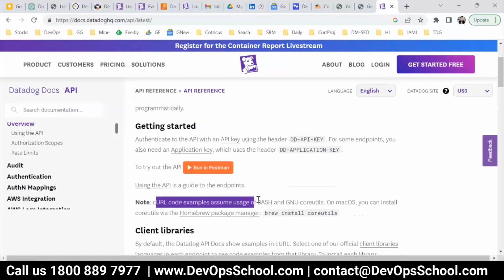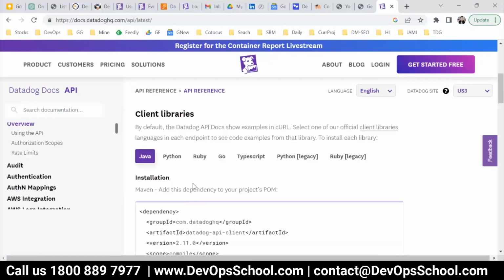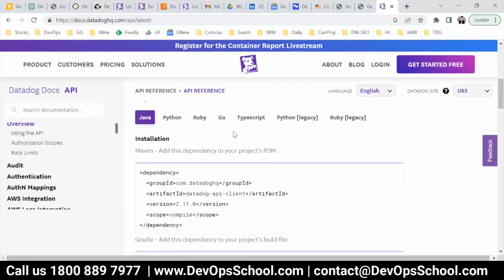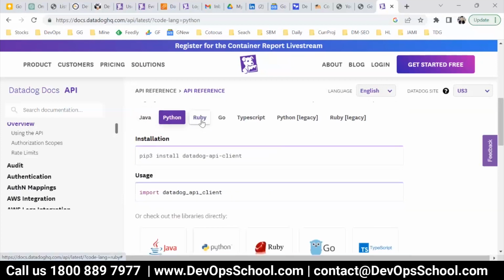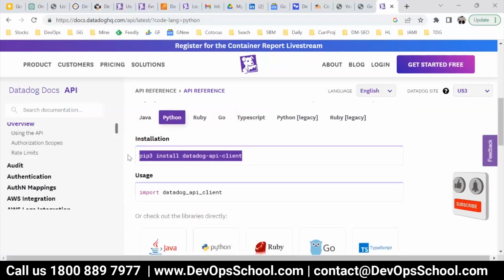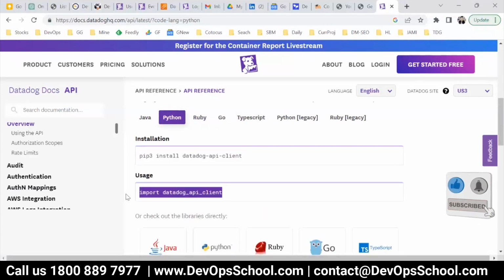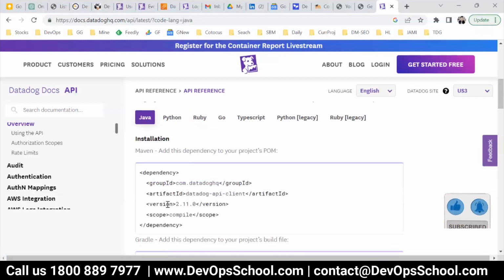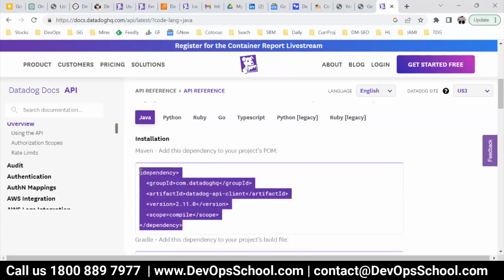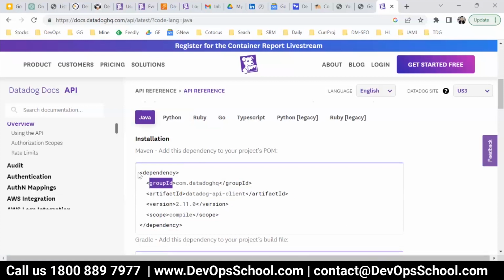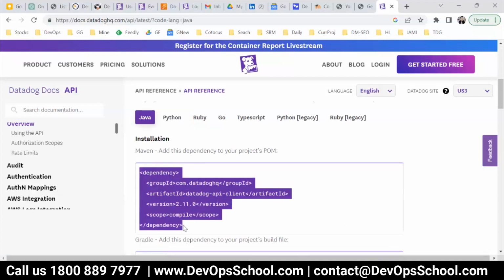So curl is the easy way to do that. But many programmers like to code in their own programming language. So here you can use all this stuff. If you use Python, you have to install this package and then import this package. In Java, you have to keep it as a dependency in Maven. Do you know Maven, right? The pom.xml, you have to keep it in this. So like that, you need to know the technology and then proceed accordingly.